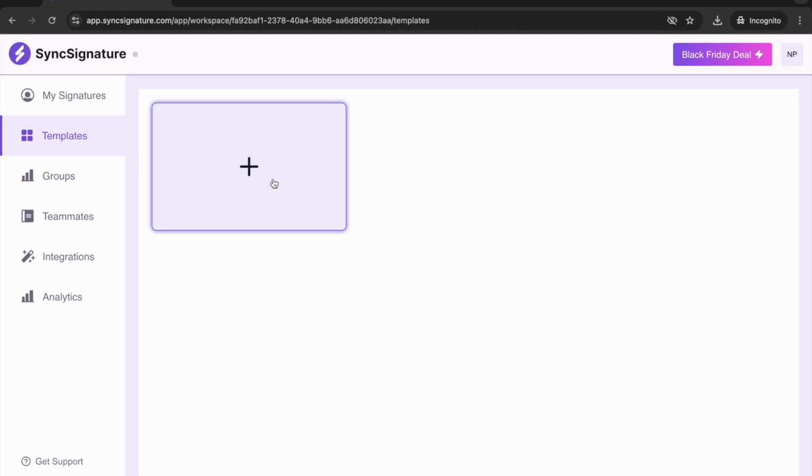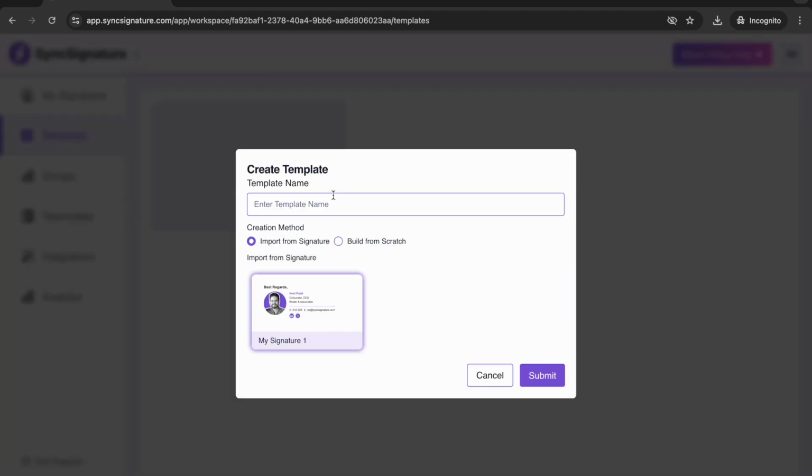So for example, if I go to templates and click on this add button, it will simply give me an option to create a template from existing signature, or you can also choose to create from scratch.